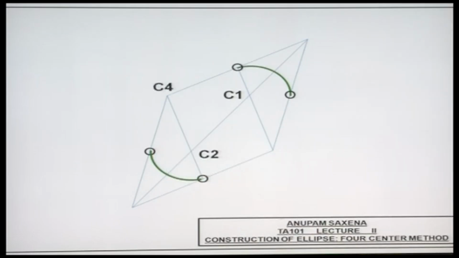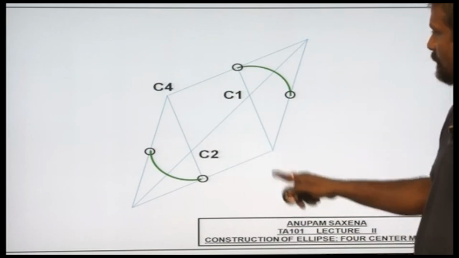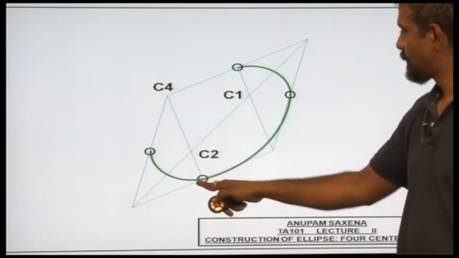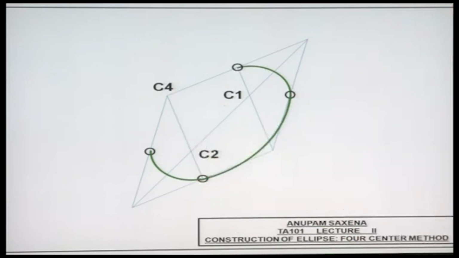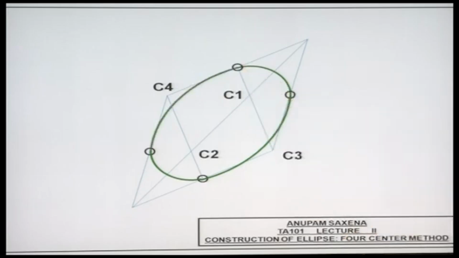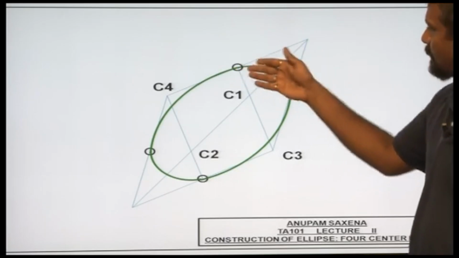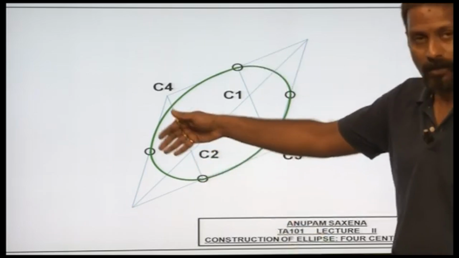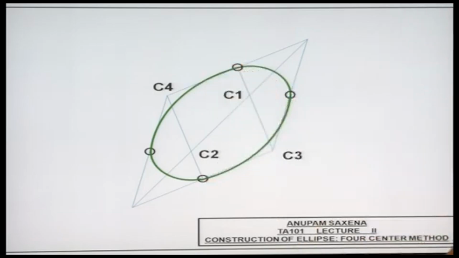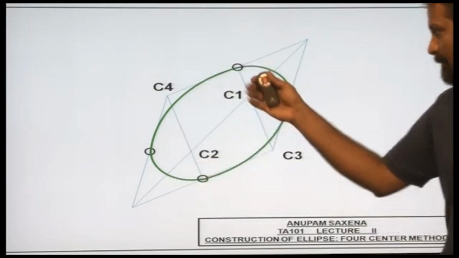The 3rd center, or rather the 4th center, would be here, the 3rd center would be here. With this as center and this as radius, draw the 3rd arc, and with C3 as center and this as radius, draw the 4th arc. Looks like an ellipse, but is this an exact ellipse? I will give you a clue. If you think about this, this is actually an arc. This also is an arc, and likewise these 2 are also arcs. So, of course, this cannot be an exact ellipse, it has to be approximate.